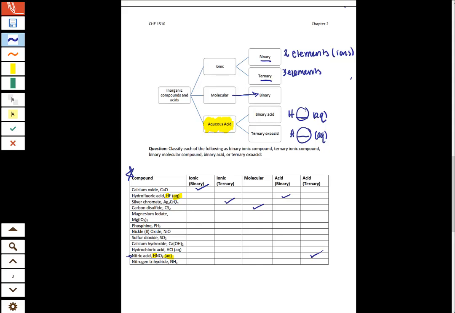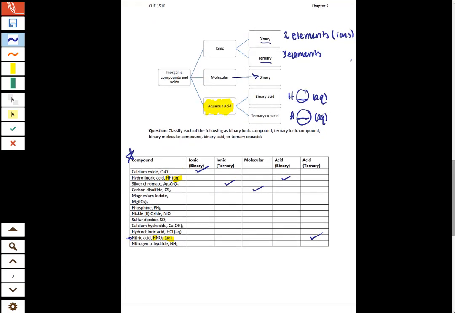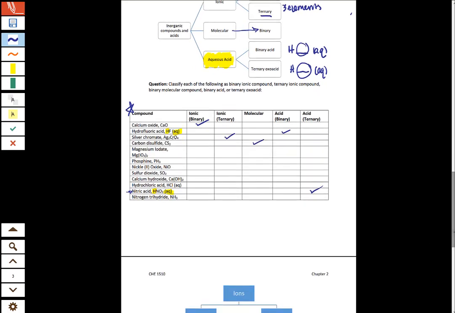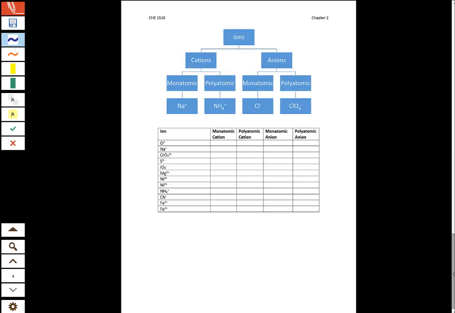Again, when we start naming, we need to first know how to classify things, because if we can't classify them, then we don't know what naming system to use for them. Unfortunately, there are about 5 different naming systems that we're going to learn, and they're all very intertwined. So practice finishing this table and filling it out so that you can classify things. We have one more set to classify, and that's down here on our final page.